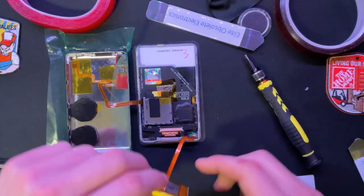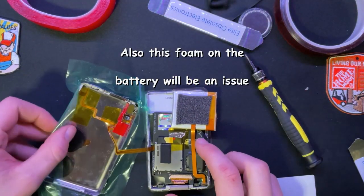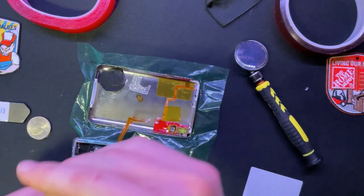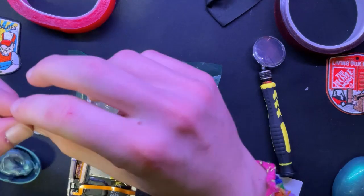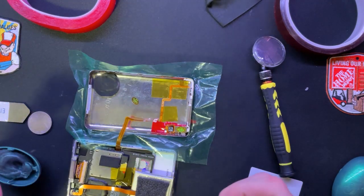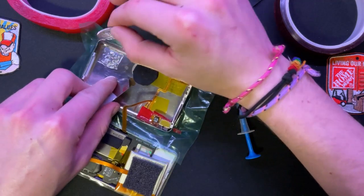Okay, that's in - let's get the battery back in just to see if this thing actually works. This one might be too far in... okay, we've got to move these coins down a bit. That adhesive is nuts - I'm not going to use that for the coins, that'd be murder. I'd rather use putty - I'm using silly putty, it's the same thing as Blue Tack. I'm not going to use too much because before there would be a lot of putty around the edge and some of it was actually on the board.